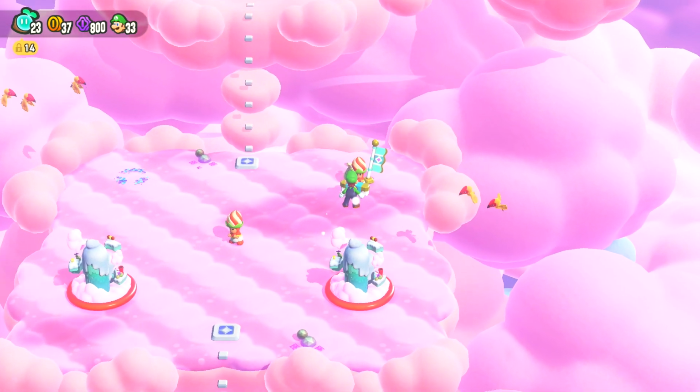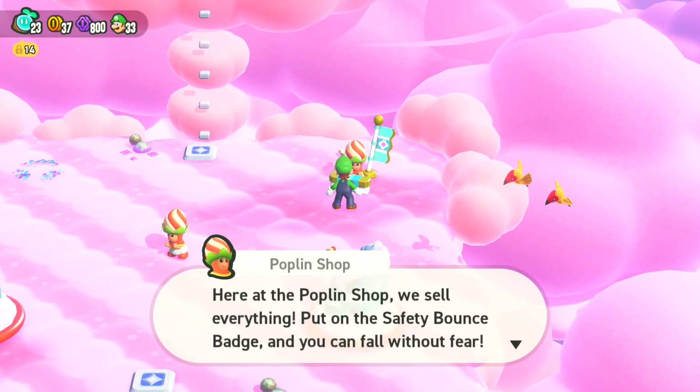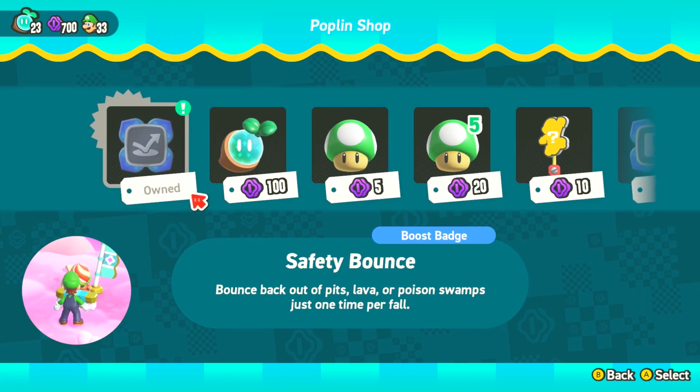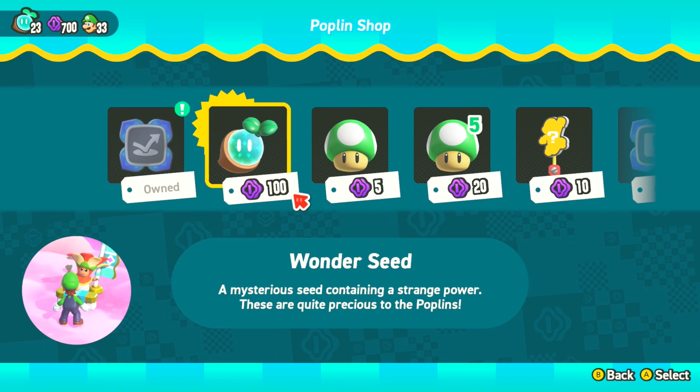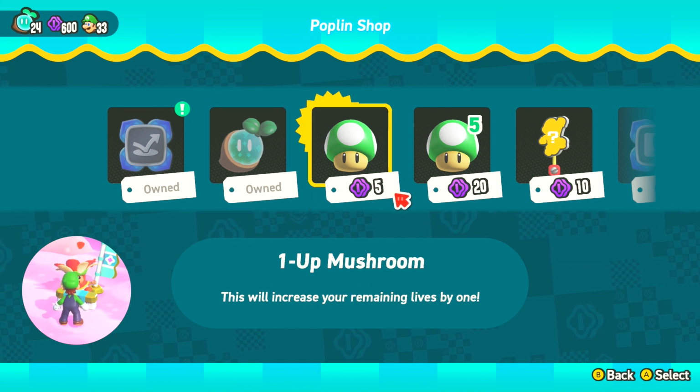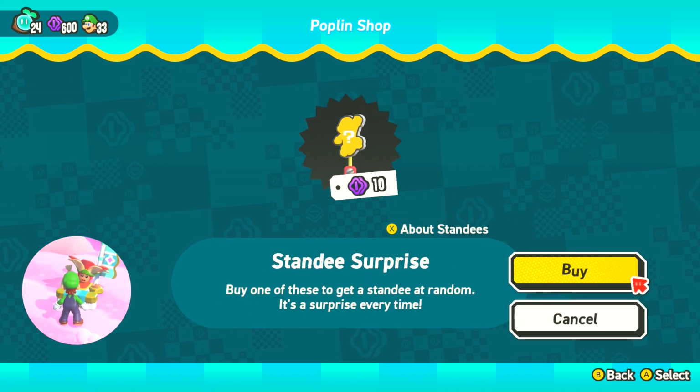Alright, let's go to the shop real quick and let's buy this thing. Safety bounce badge. This is what we need. Especially for that, like, expert level. To get the expert badge, we needed that one. Alright, we can get a wonder seed as well. And we can also get any of the other ones. We need to get a standee.